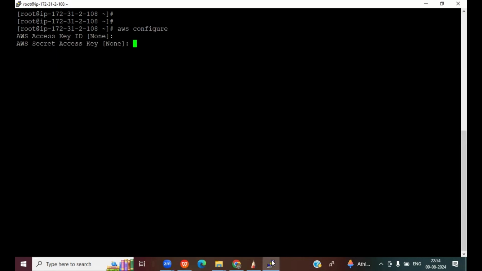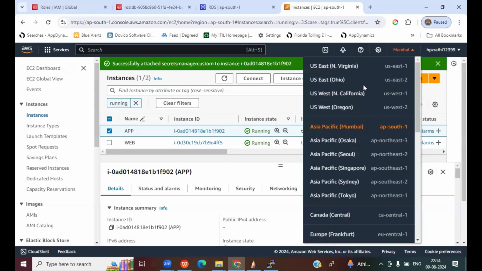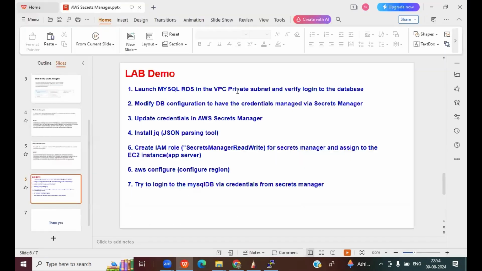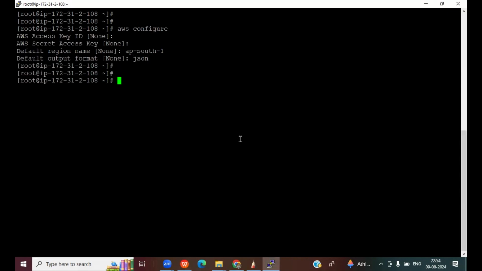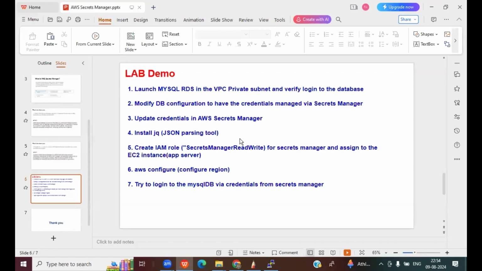There is no access key ID or secret access key. The only input I need to provide is the region name, which is Mumbai in this case. It is ap-south-1. I will say ap-south-1. Okay, default output format, we can leave it as JSON. That's it. Now I've done the AWS configure.